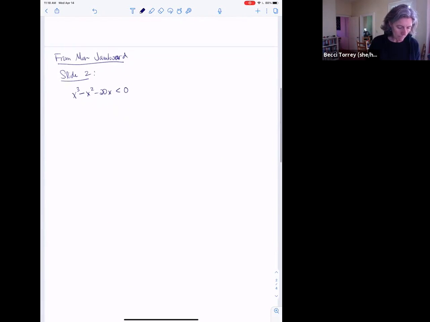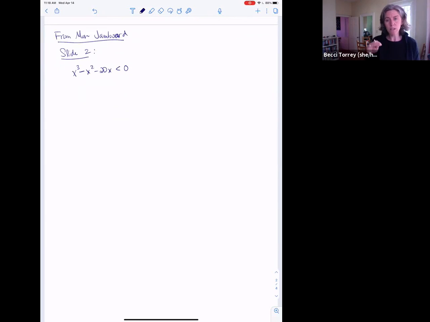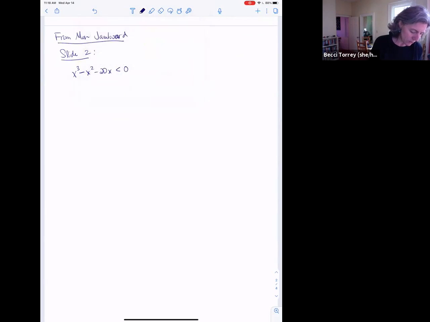So this first one is just a polynomial, so it's a little simpler than when we get rational things, when we have things in the denominator. But the first step, well, the sort of 0th step is to get 0 on one side. Step 0, get 0 on one side, which we've already done in this case, but sometimes we have to do that. The second step is to find the zeros. So in other words, we're going to solve the equation instead before we solve the inequality.